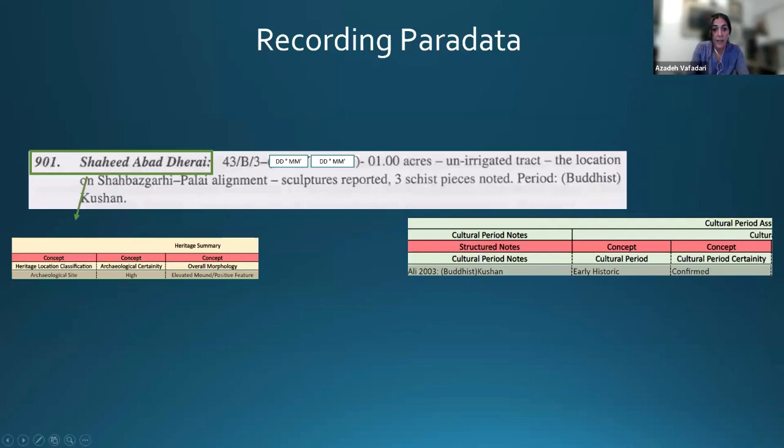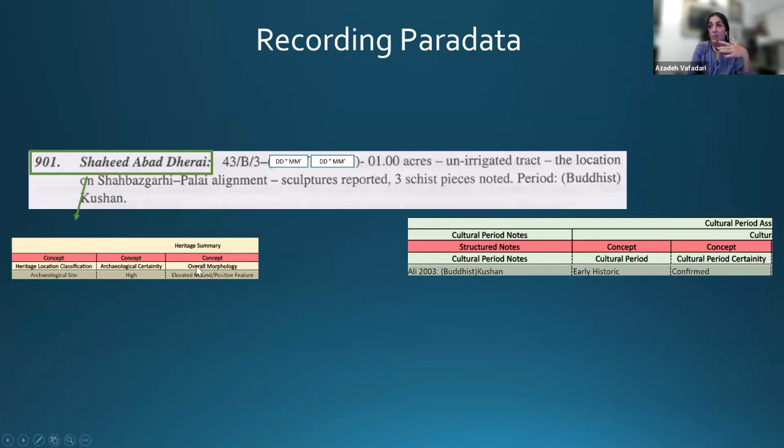And just before finishing, I wanted to emphasize what I also started to say at the beginning of the workshop, that we're applying our own interpretation to the data set that we use. For example, in this example, we have Derai, and Derai is a name that can be understood as a mound.